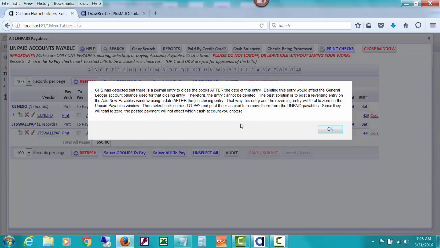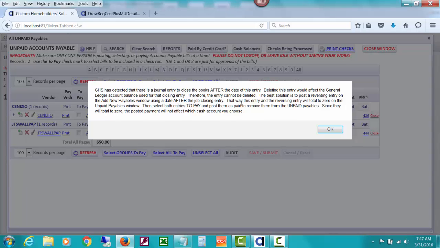So say you had that balance in advertising in the year 2014. When you close the books, that balance in the advertising, the total balance, was moved to whatever equity account, like retained earnings or owner's equity, that you had selected. So this in particular would change, especially as a big amount, it's a big deal, what had ended up on your income statement for that year when you did taxes.